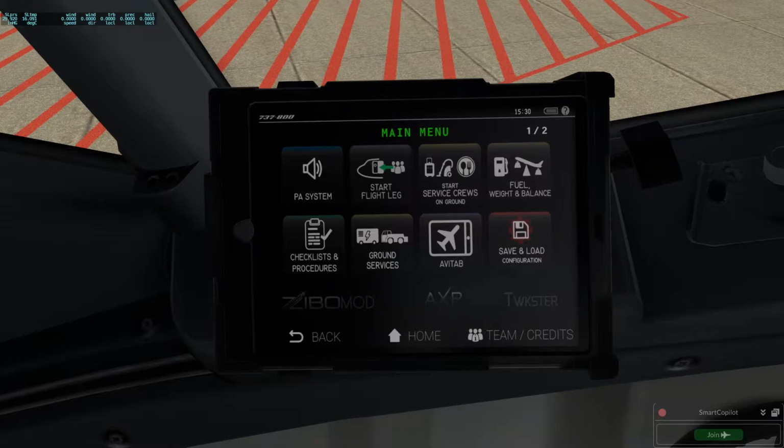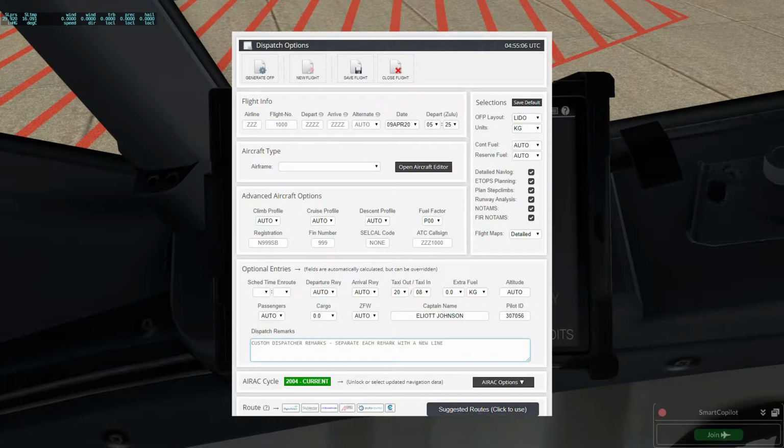Okay, so this looks a bit complicated, but it actually isn't. This is actually quite easy. First, let's go through the flight info. What you're essentially doing on SimBrief is creating a flight plan from A to B, from whichever airport you're in to the next one. It's going to give you a route that you will then input into your FMC, your flight management computer. Without this route, we don't know where we're going.